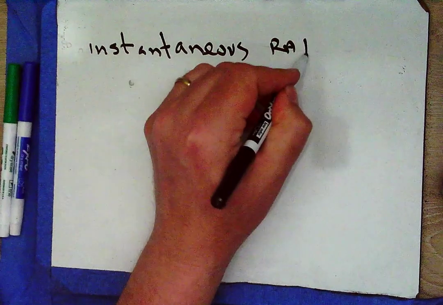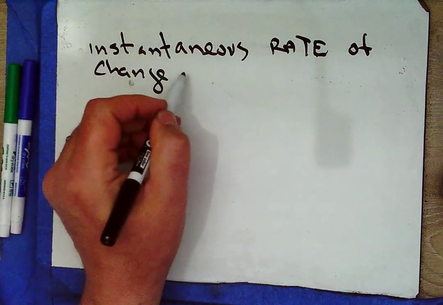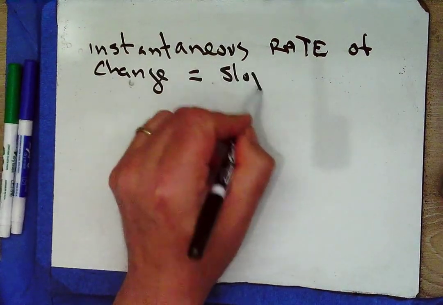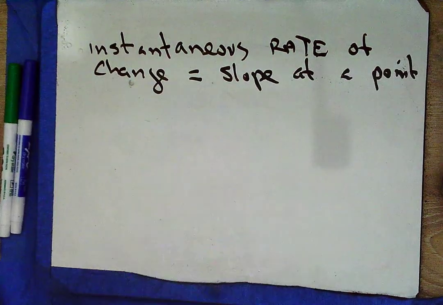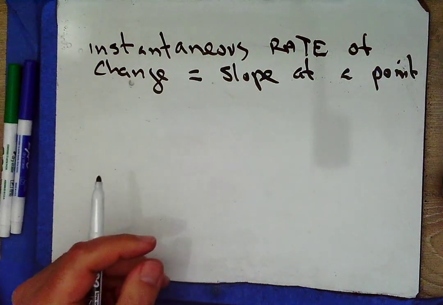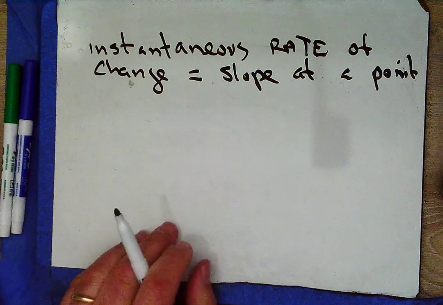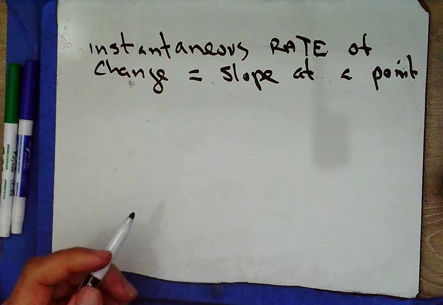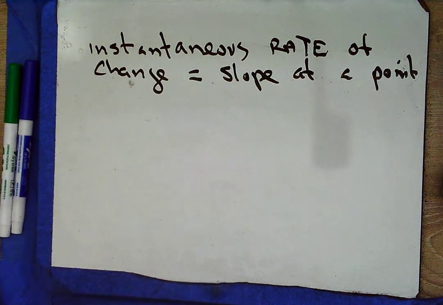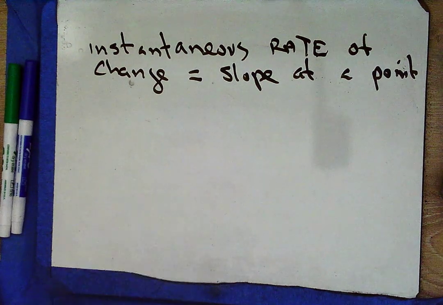Okay? Now, we've also got instantaneous rate of change. And we understand that to be slope at a point. And we're still struggling to come up with a way to actually find the slope at a point. Right now, the best we can do is like we did on the microscope worksheet, where we use 2 points that are wicked close together on that curve to approximate the slope at that point. Our approximations can be really good, but we have to acknowledge that they are approximations.